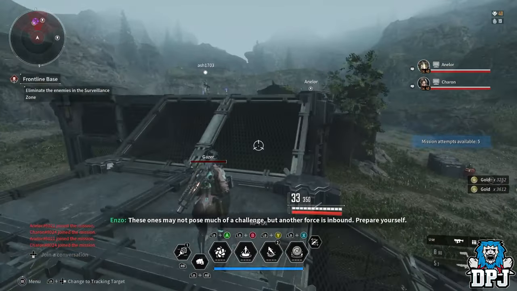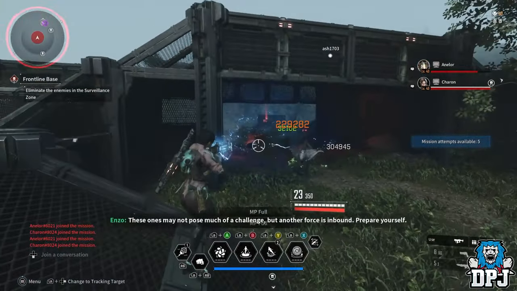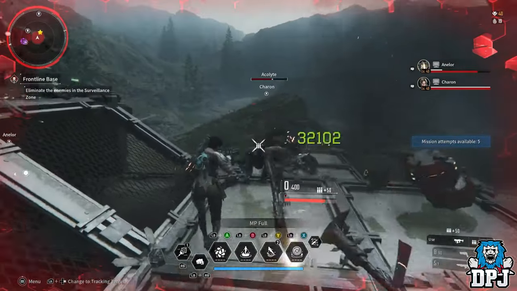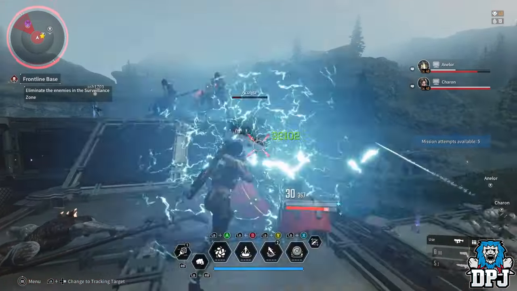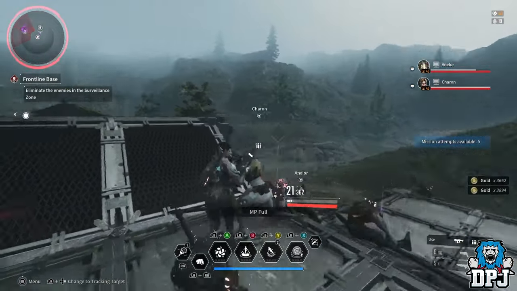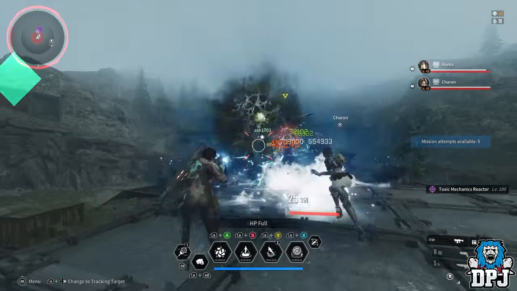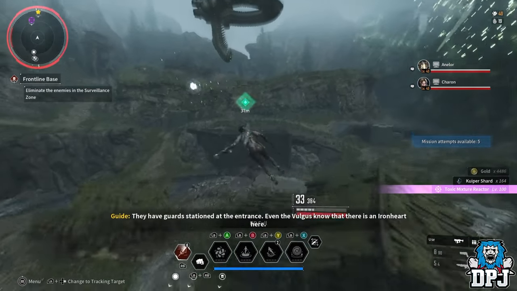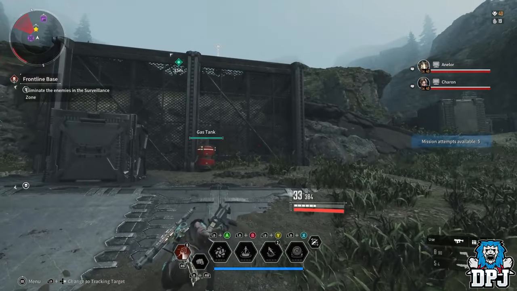And to be honest, there are so many items and weapons and rare materials that drop from here. It's weird. I've never seen a mission that drops more things, more consistently. I'm trying to talk while I'm fighting and it's not working. Boom.